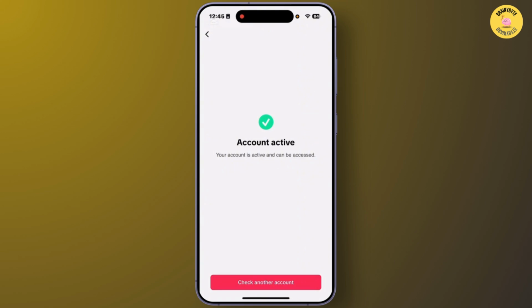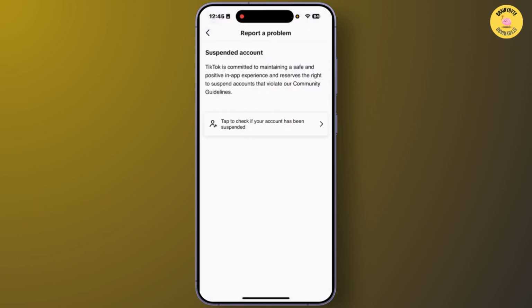In your case, if you find any option like your account is suspended, you'll have to tap on the option report or tap to appeal for that. After that, you'll be able to send a request or appeal to the TikTok support team. From there, the TikTok support team will provide you some guidelines or procedure to fix or unsuspend your account. Also, you can report or chat with them.